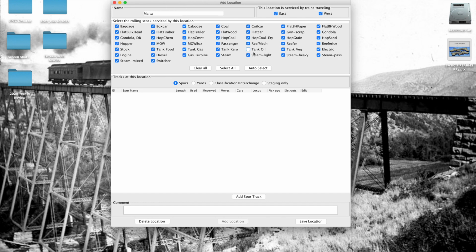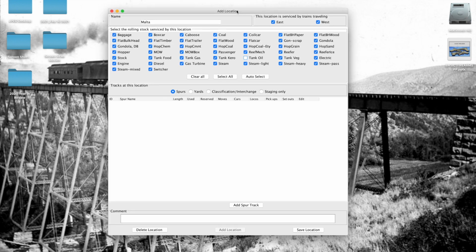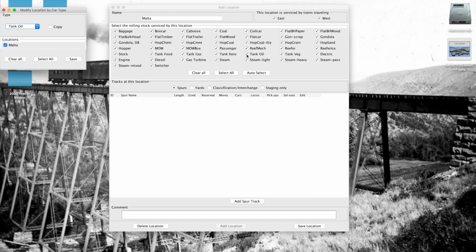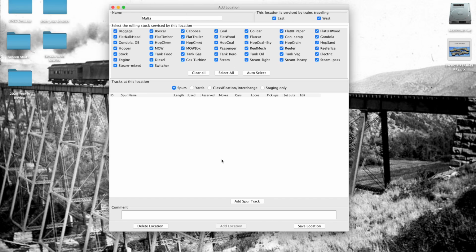If you discriminate against that, you could end up with a build failure as a result of having this type of car going through Malta. It won't build the train because you've got an oil tanker, and Malta won't accept oil tankers. So again, be as inclusive as possible for your main locations.